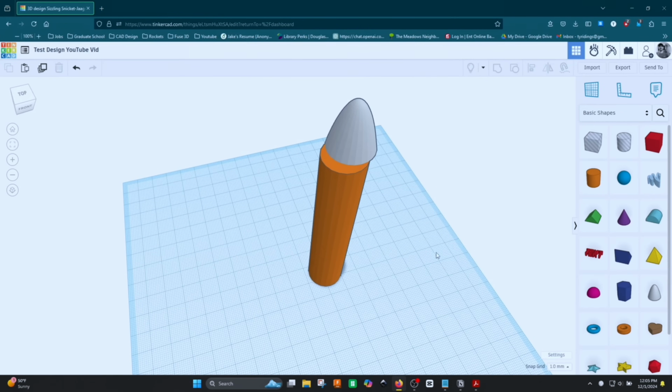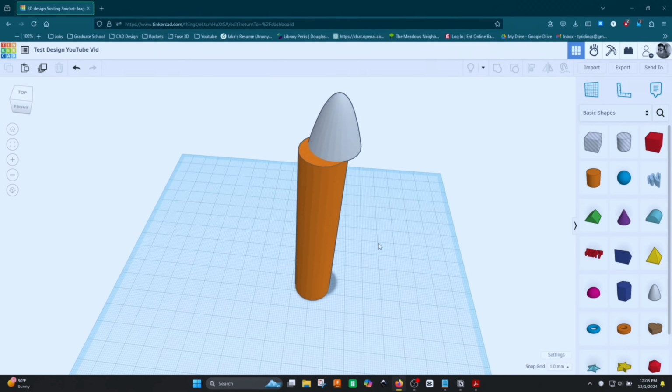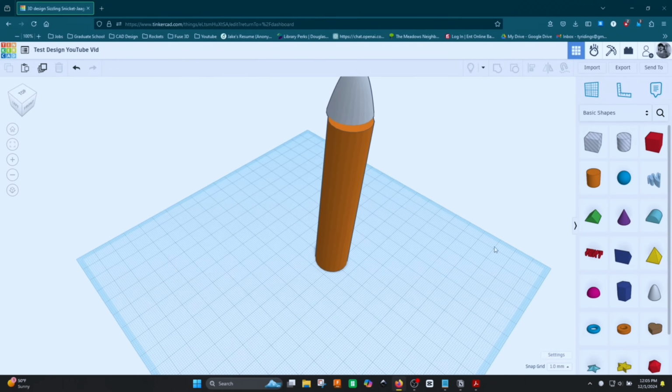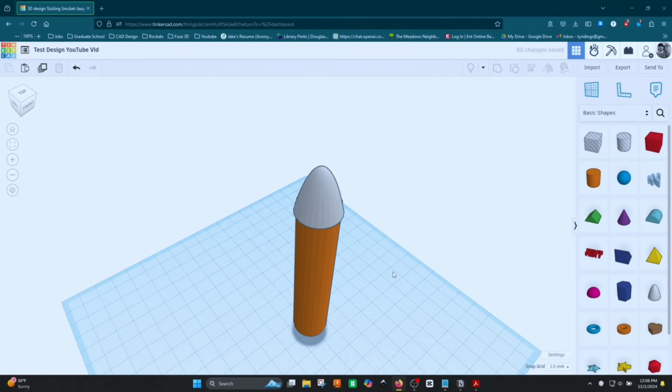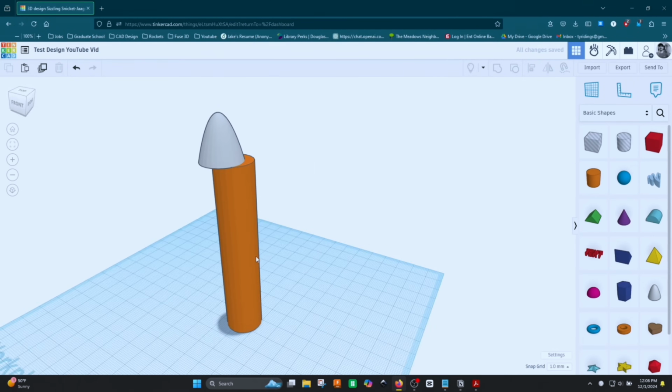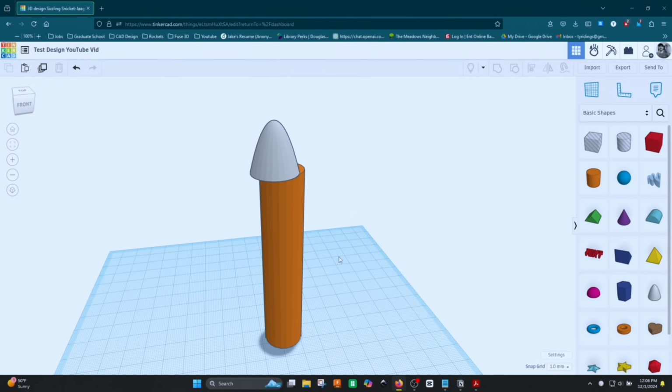One problem you're going to have a lot when you're putting parts together is that it'll look like they're lined up in one direction. So maybe I'll scoot this over and be like, okay, that's perfect, right? Or that looks perfect from this perspective, ish. You're like, great, it's together. Well, then you pan around, and you're like, oh no, they're not. This is where the align tool comes in.